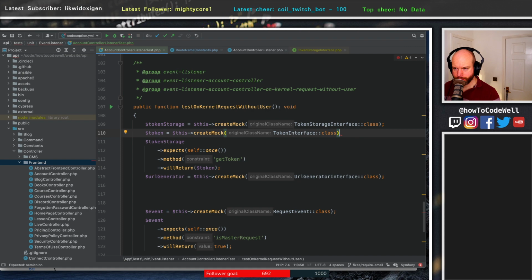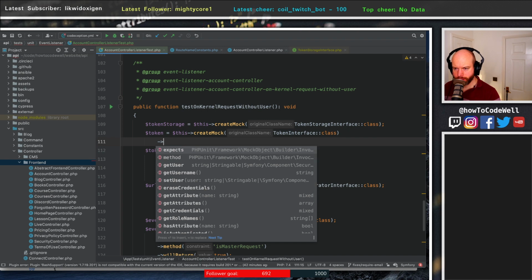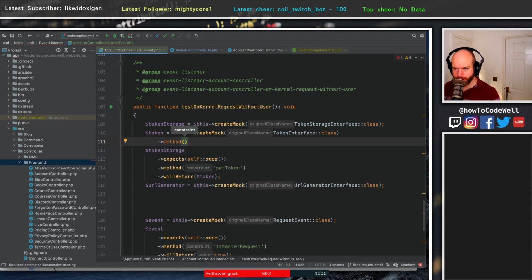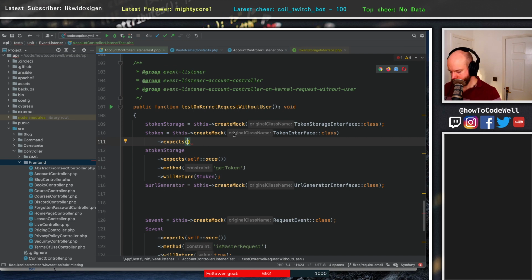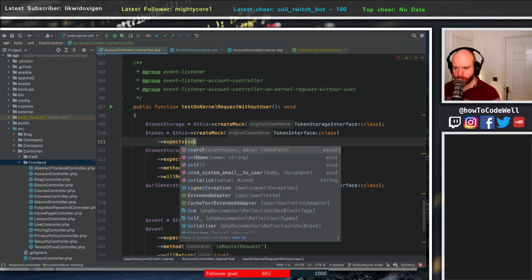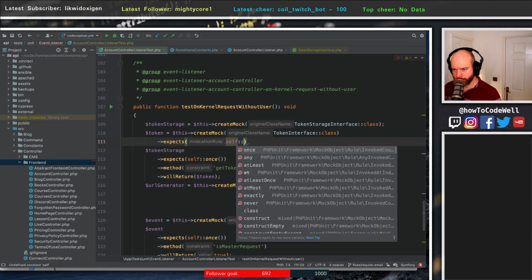Okay. So what I need to do is method here, or expects, sorry, and we're calling on the token. Is it get user? I think it is, isn't it? Where are we? Here, get user. Yes, we are. We're calling get user. And it expects to be called this once, so self once.